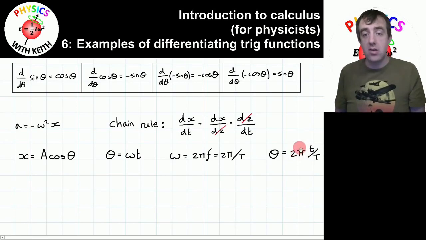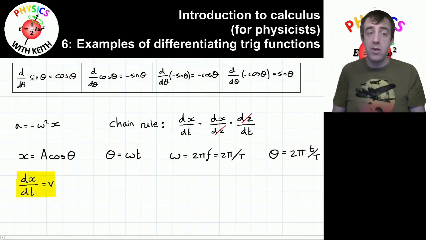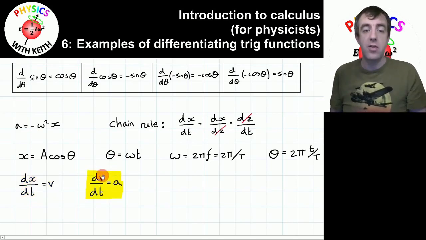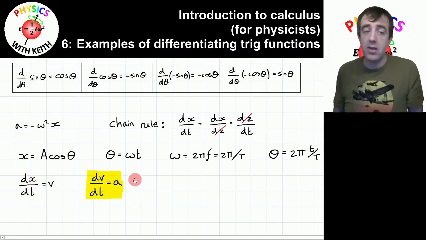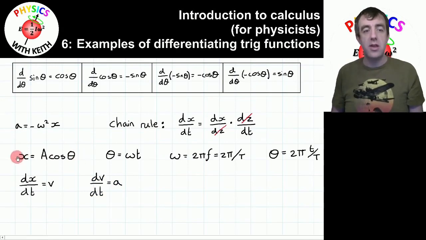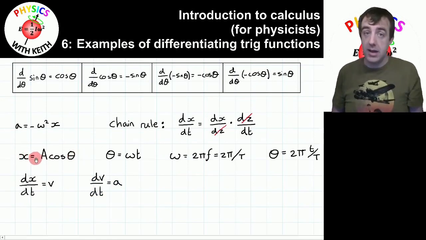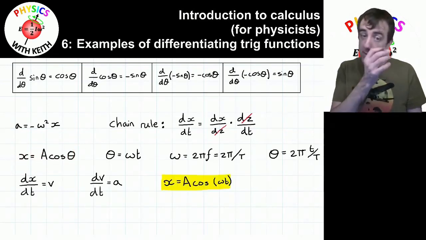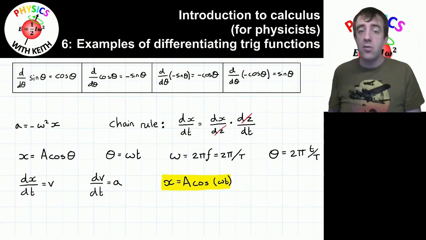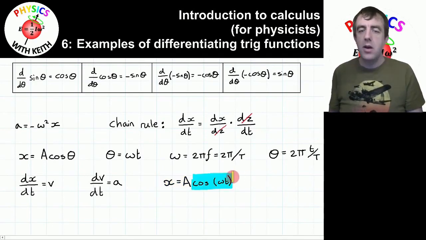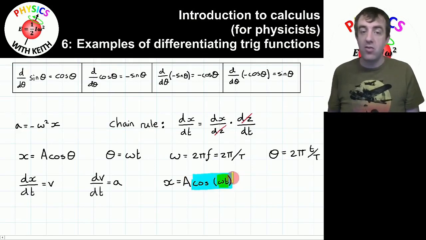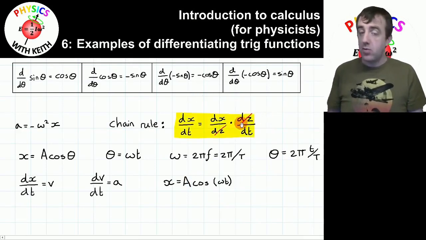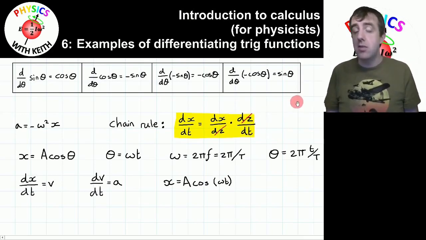We're representing our oscillations in radians, so one full oscillation. The first derivative of displacement is velocity, and the first derivative of velocity is acceleration — meaning the second derivative of displacement is acceleration. So we are going to differentiate this function twice with respect to t in order to calculate what the acceleration is. As we're differentiating x with respect to t, I've written the equation so that x is a function of t. You can see it's a function of a function of t — cosine of omega t is a functional — so we're going to use the chain rule.